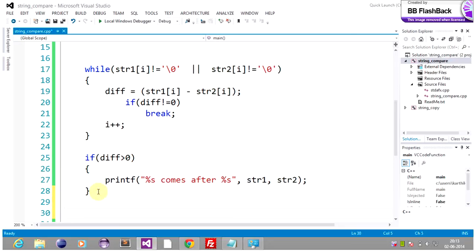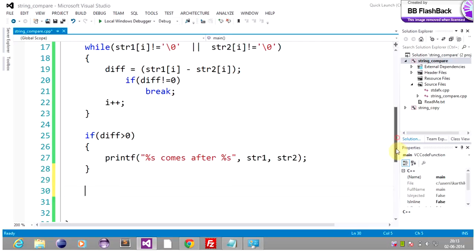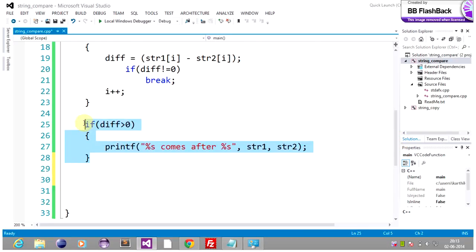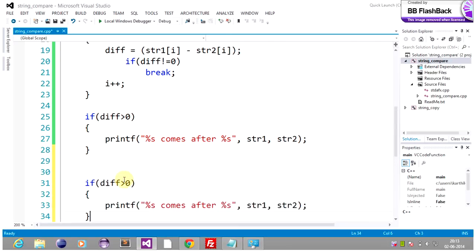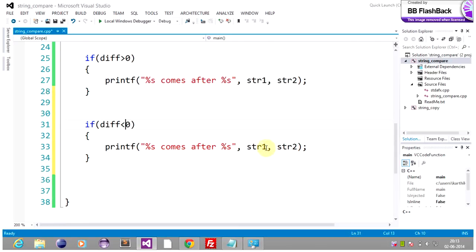What if the difference is less than 0? I'll just copy paste it. If it is less than 0, string 2 will come after string 1.